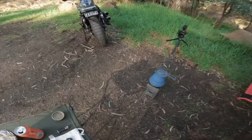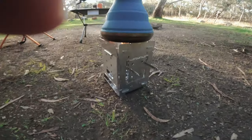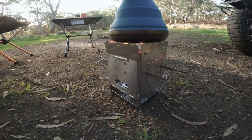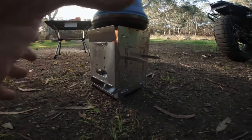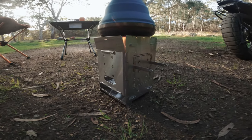Check this thing out. So this is my kettle that you guys already know about. But this thing here, this is called a firebox. And there's just multiple ways you can burn and cook stuff. You can literally throw chunks of log in there, light the whole thing so the whole thing's literally on fire, and then put a pan on top of it and cook your stuff.